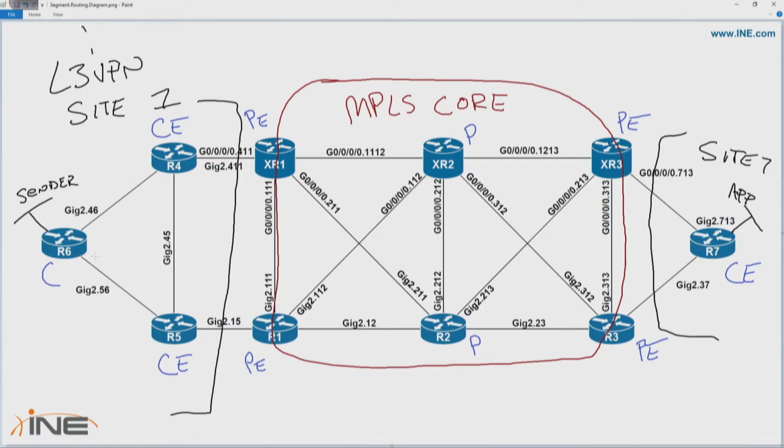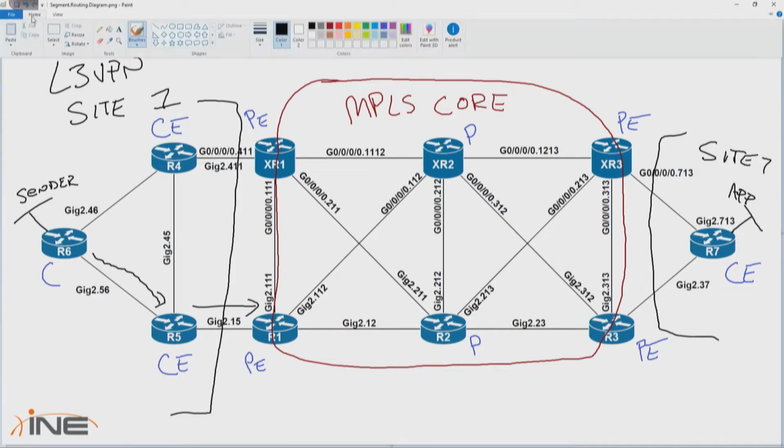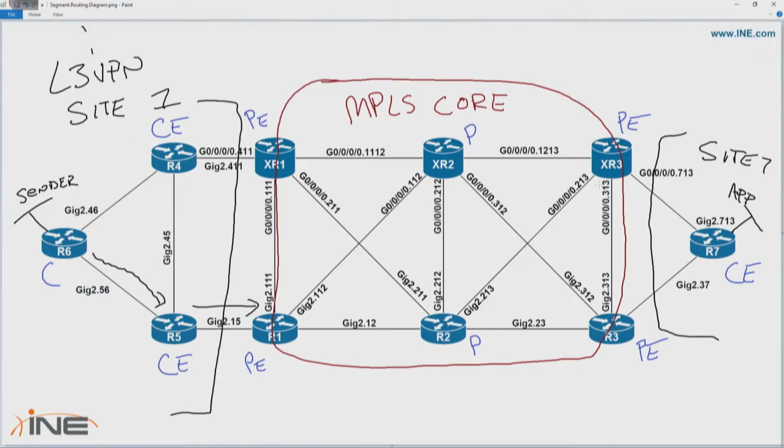Okay, so 6, let's say for the sake of argument, we go to router 5. Router 5 sends a packet over to router 1. Router 1 now looks at what is the final destination that we're trying to reach. Okay, in this case, we have two different edge routers. We have XR3 as an edge router and router 3 as an edge router. So in our particular case here, we're using VPN version 4 route reflectors in the middle.